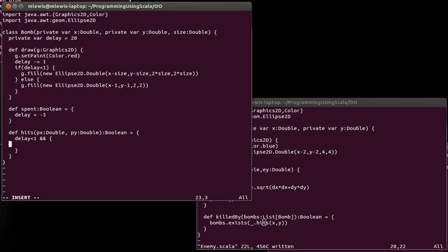So this comes back to our distance calculation of val dx is equal to x minus px, val dy is equal to y minus py, val the distance between you is math dot square root of dx times dx plus dy times dy.